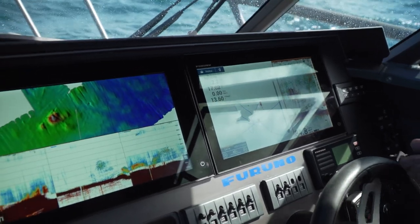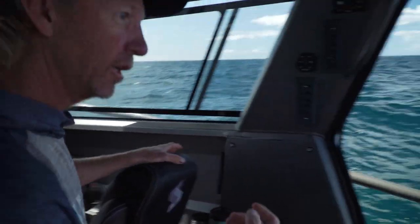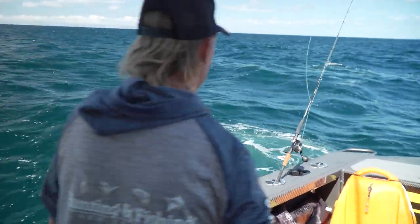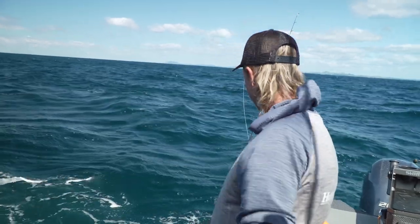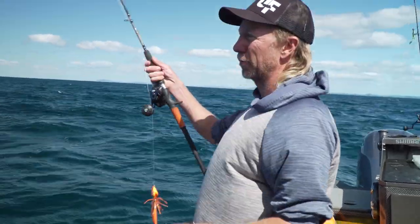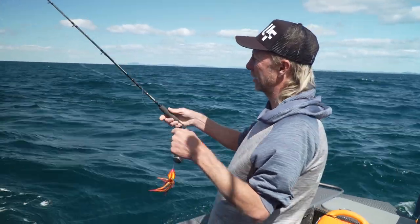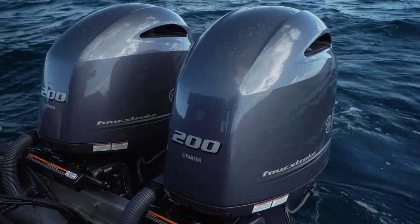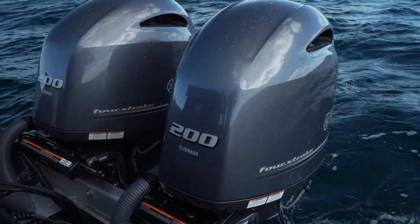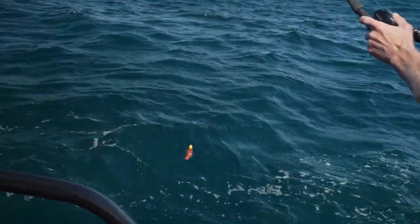You can never have too many fishing spots. I've found the spot, and of course if I want to come and fish it, I want to be able to hold over it. We've got a little bit of breeze around now, a lot of current running through here. But I've just hit Fish Point on my Helm Master — the Yamaha engines — and it's going to hold me over the spot, just so I can drop this lure and see what's down there on those marks.